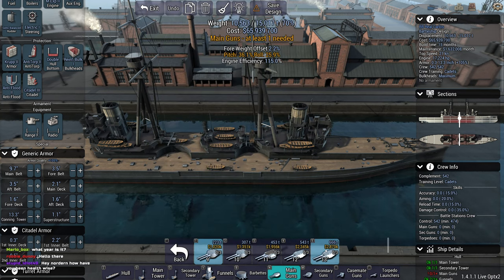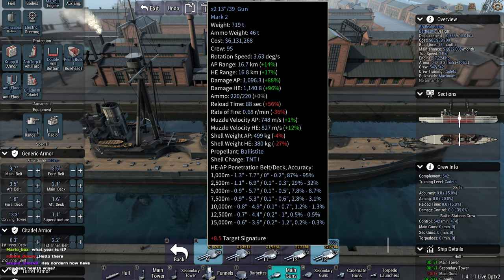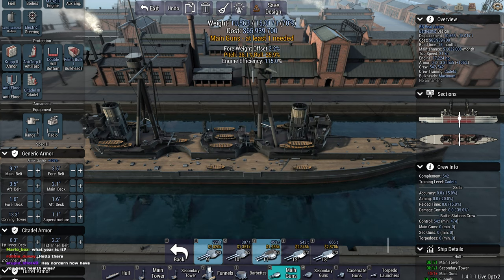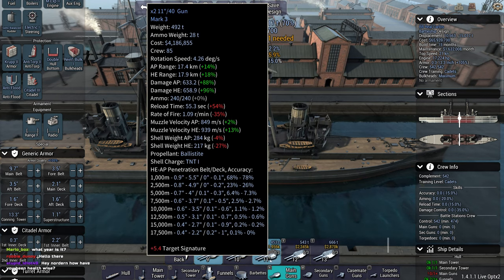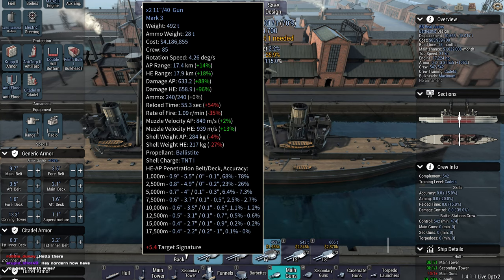So 78%. Okay, so at 1,000 meters, this 13 inches is 95% accuracy. It really irritates me how that doesn't make any sense. I think maybe we'll go for the 11-inch guns. 80-second reload. Yes, we're gonna fire once a minute.